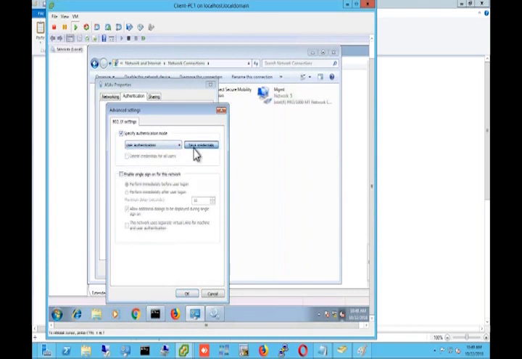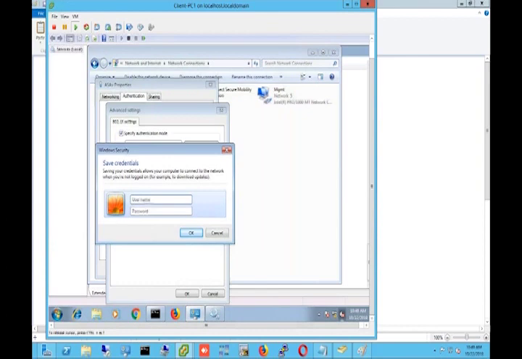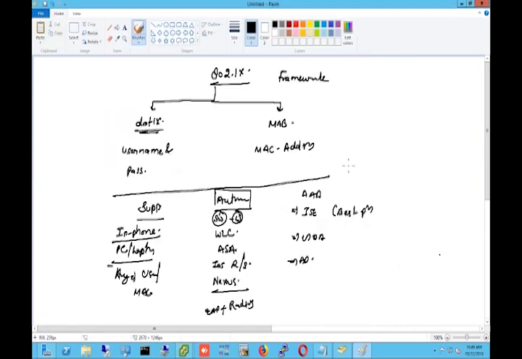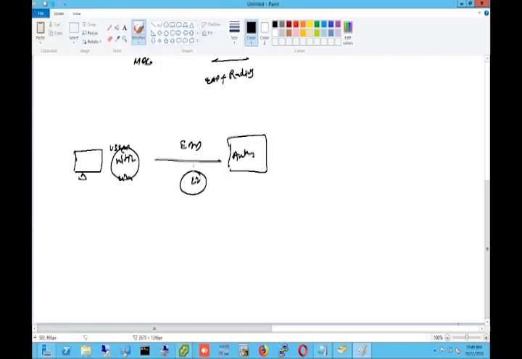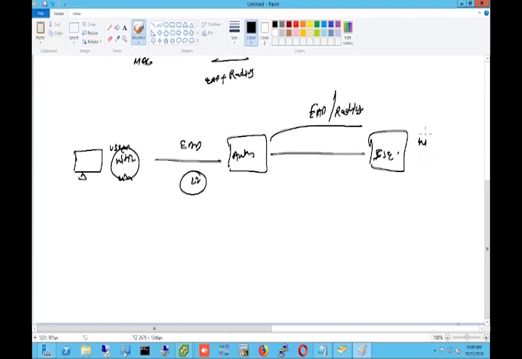But here, what I'm trying to say, you enable username, give a username. Right now, I have a PC. The username that I'm defining is Nitish with a password called Cisco. This EAP message will carry this information towards a device called an authenticator over a layer 2 segment, and that message will go towards the ISE also with the help of EAP only. But that will be carried, transport will be RADIUS.